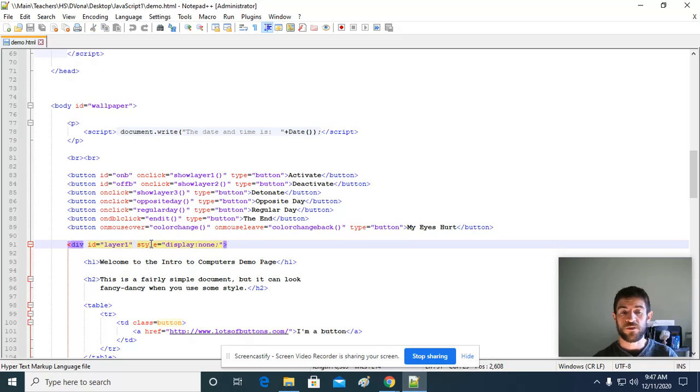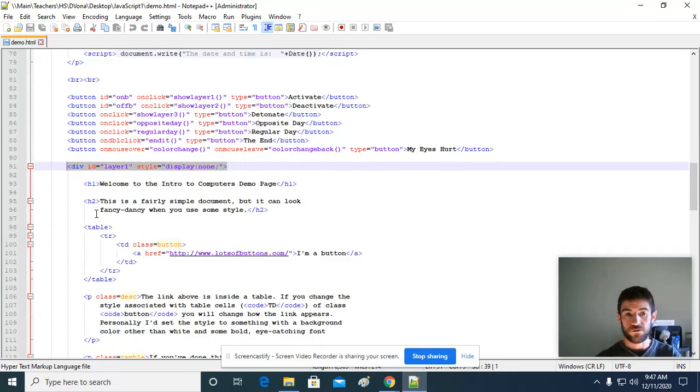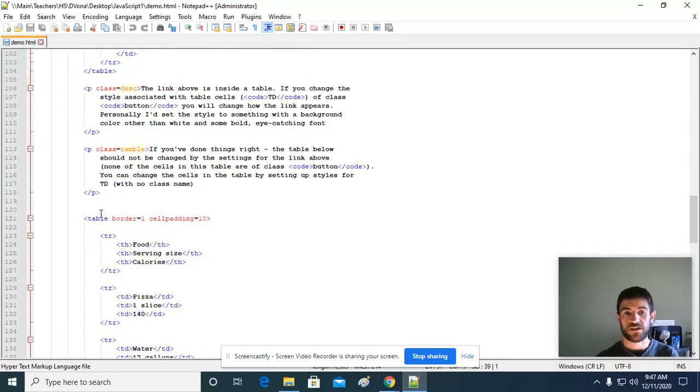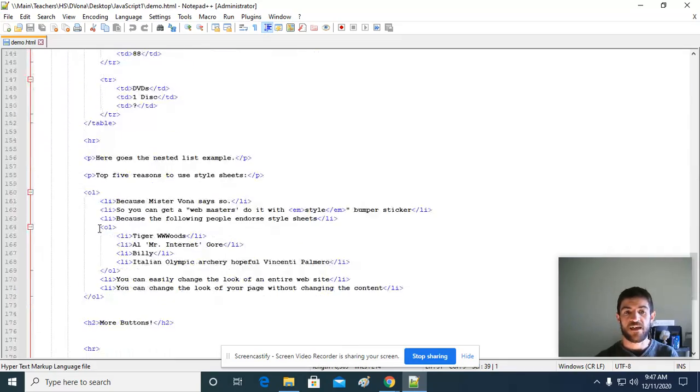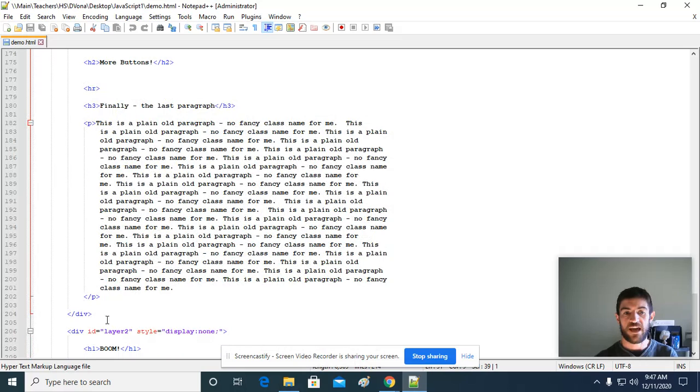So when the page first loads, it's set to display none, which basically means that anything inside of this tag is invisible because we set the display property to none. It's not displaying. So that includes all of this code right here until the end of the div tag, which is right here.